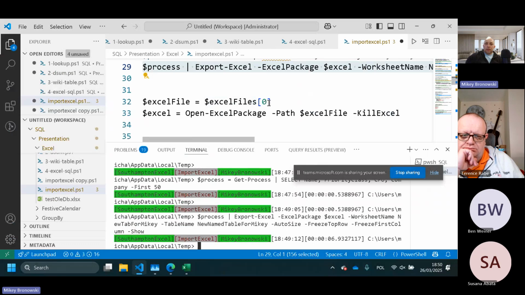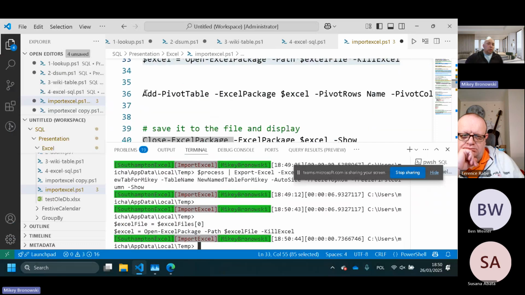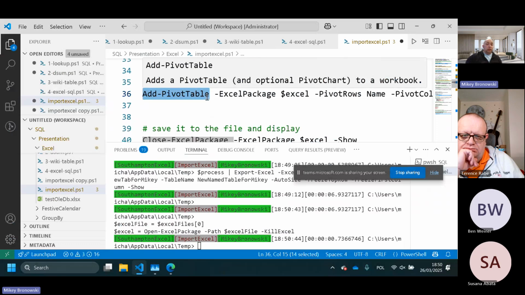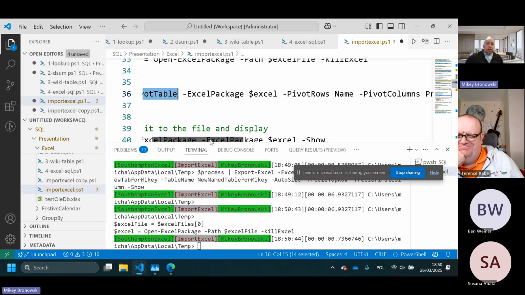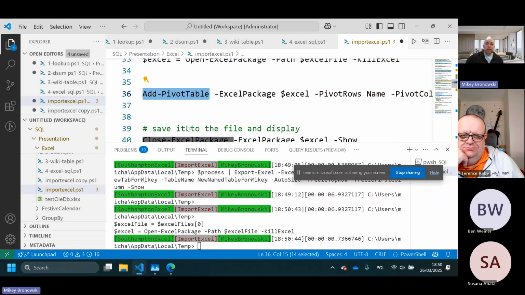Okay, now we can close this one. So again, bin to Excel, close it. We can also add a pivot table. Everyone loves pivot tables, especially friends and pivot couches.